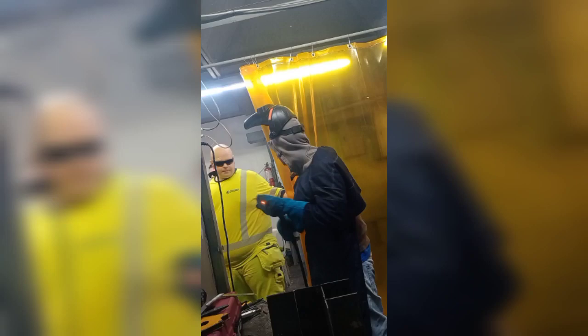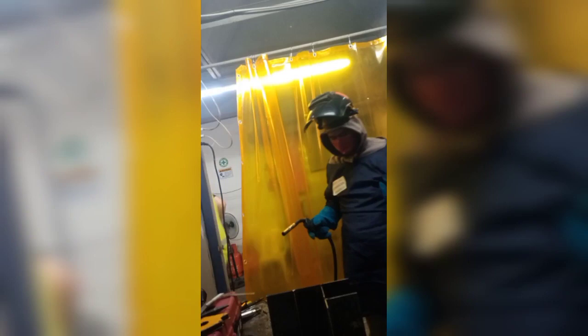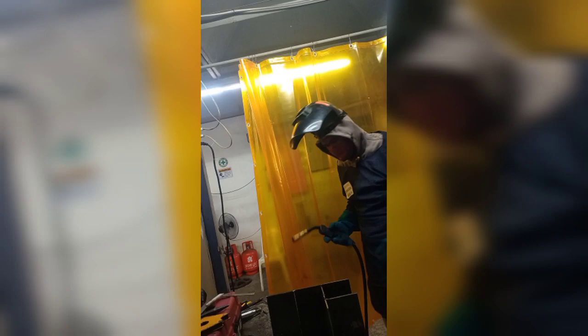So I fit up all the plate, and I'm trying to adjust the setting of the welding machine. It's hard for me because this is a new machine for me. So luckily the big guy who is a welding inspector of the Skoda Transtech company was there, and I tried to ask help from him.